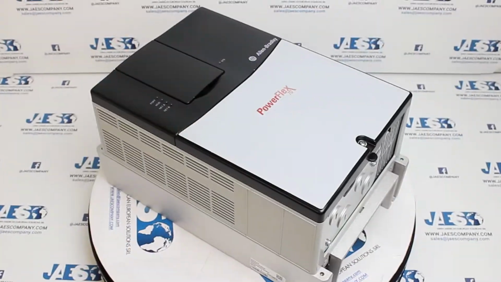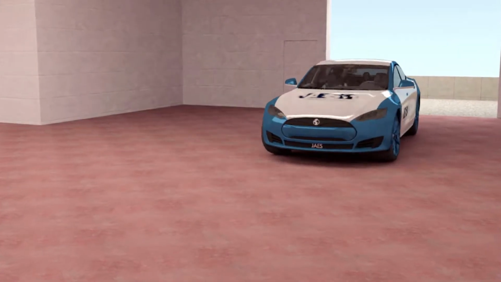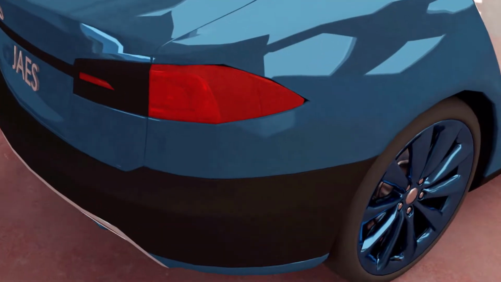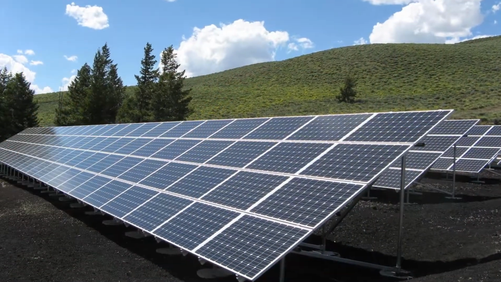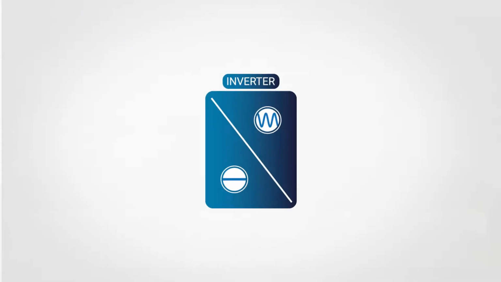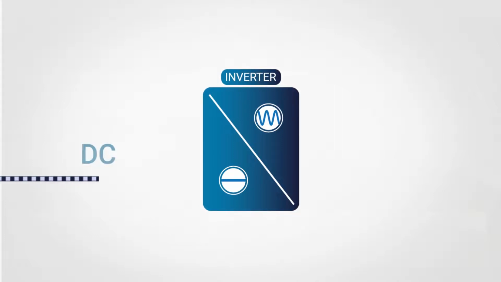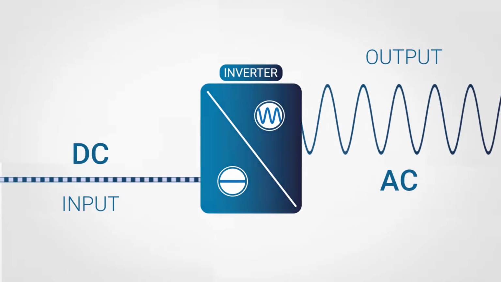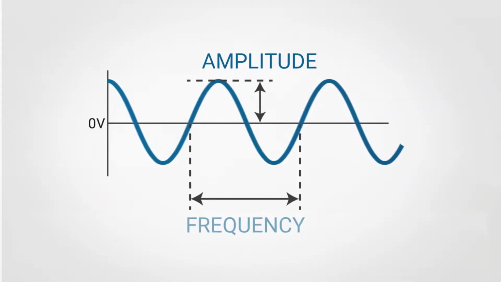Inverters have assumed a fundamental role due to the dramatic growth of electric machines and especially of all technologies related with renewable energies. But what is an inverter and what is it for? In electronics, the inverter is an electronic input-output device that can convert direct current as input into alternating current as output and change its amplitude and frequency parameters.